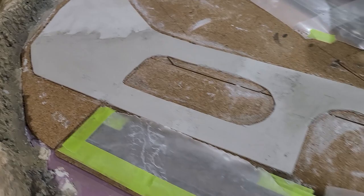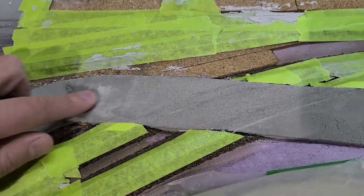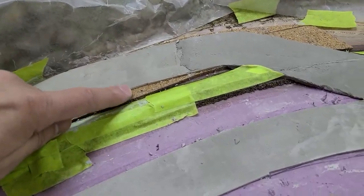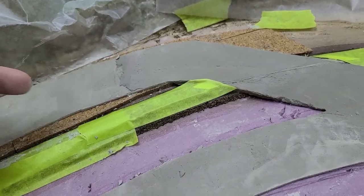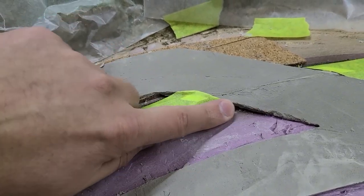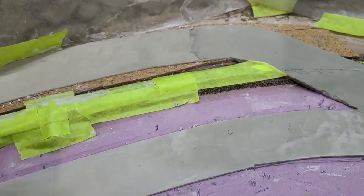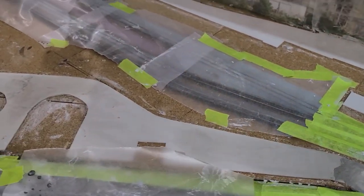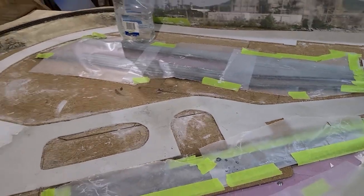With the tape pulled up, it looks pretty good, though I noticed the crossings are still too wet to sand, so I'm going to move on to the next step, which is blending the edges with the ground below, especially around these crossings where it's so high. I'm going to mix up some plaster and just use my finger and goop it in there, and then from there I can manually manipulate it with sanding and carving. And that should give it an overall better look. I'm not going to film that just because it's so messy and really what are you going to see? So when I get back to you, you'll see what it looks like.